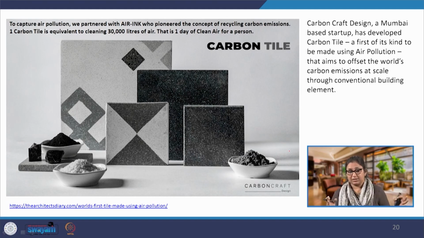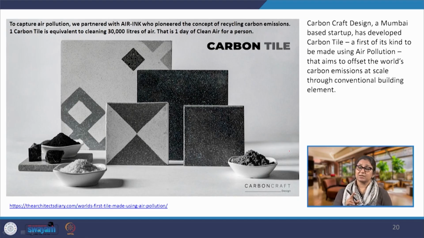Now, when we have all these materials, what do we do about them? There are researchers, people who are working on very interesting new materials. There is this company called Carbon Craft, and there are several companies like that, where they are sequestering, absorbing the air, extracting the carbon from the carbon dioxide in the air, and using the pollutants extracted to make tiles, which they call carbon tile, because it is largely carbon that they are able to extract and then compress back to give a solid shape in the form of a tile.